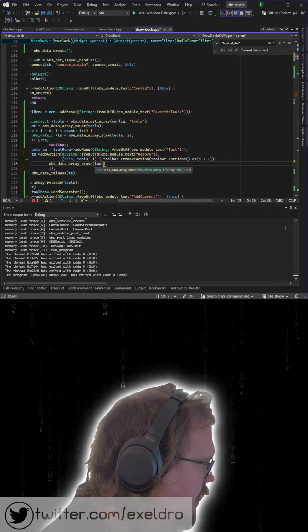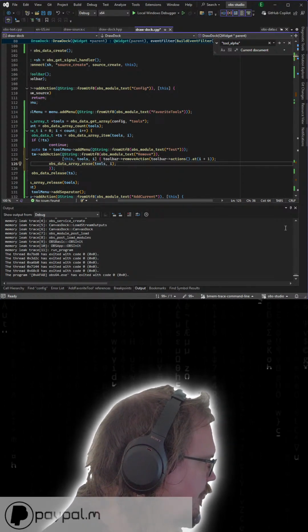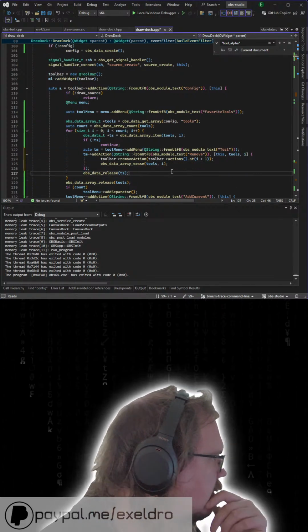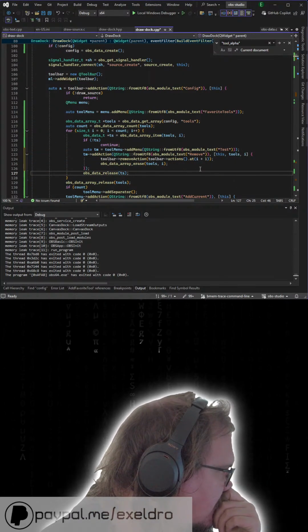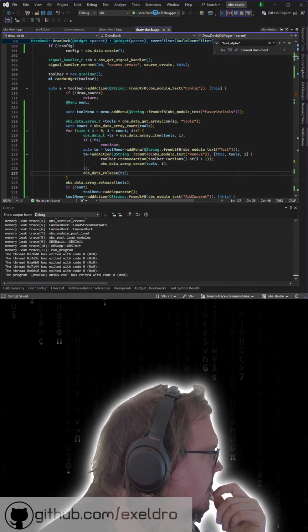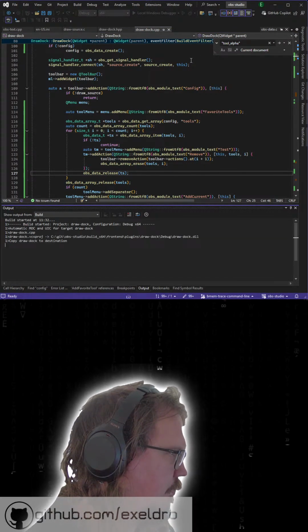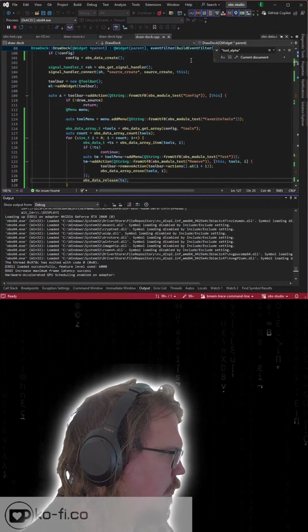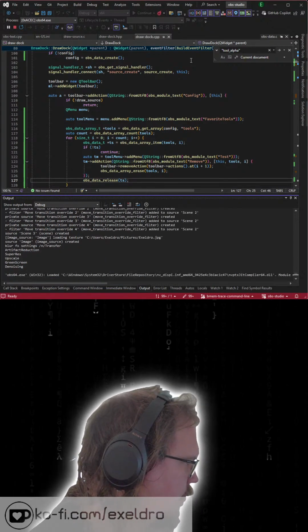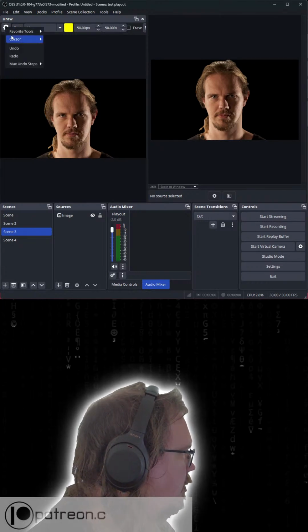And it's the tools array. Let's see if that works. I have one item here.